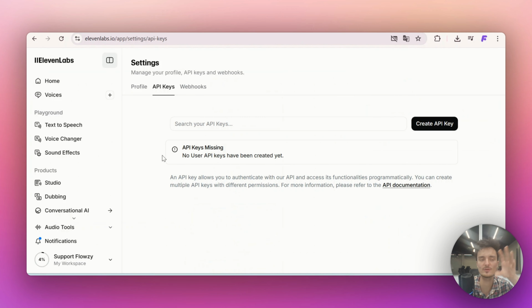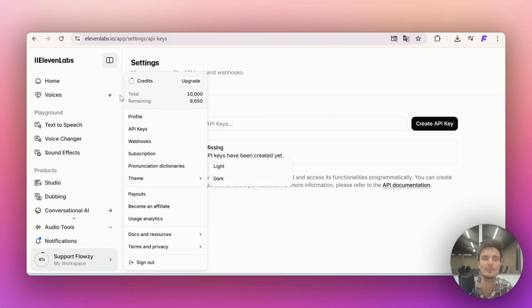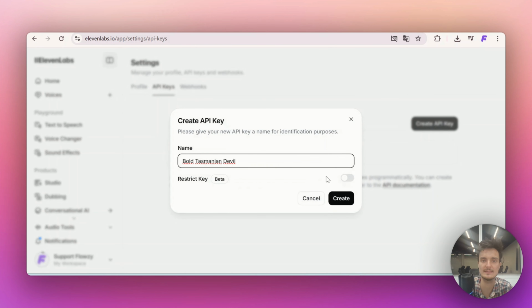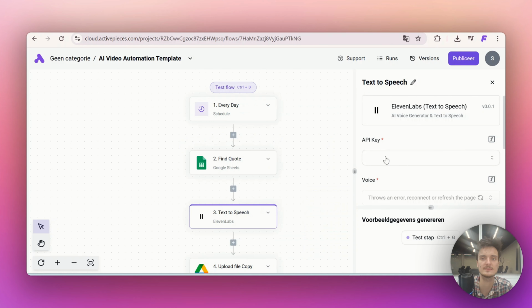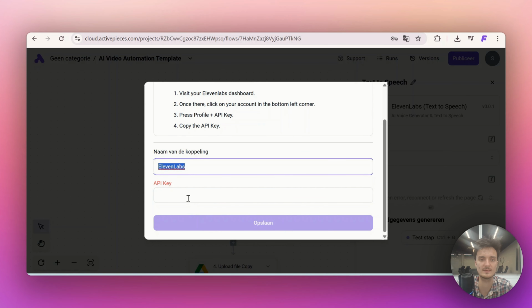So I went over, created an account on ElevenLabs, then you can come to here, my workspace, API keys, generate API key. You can call it ActivePieces, generate, copy to clipboard. Here you can say make a connection, ElevenLabs, paste the API key in, finished.